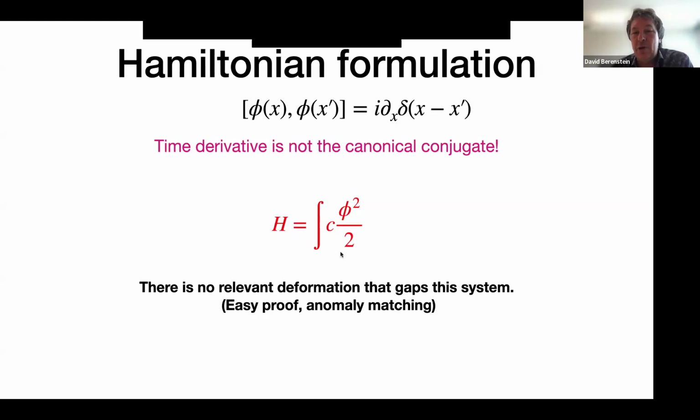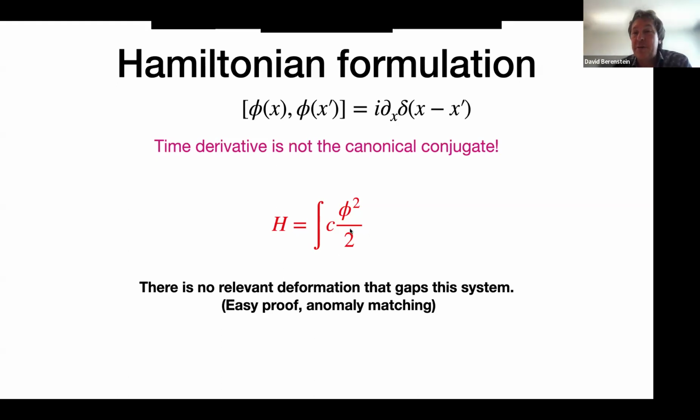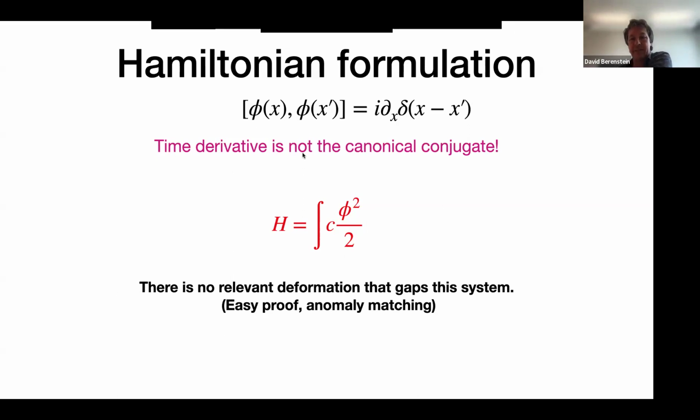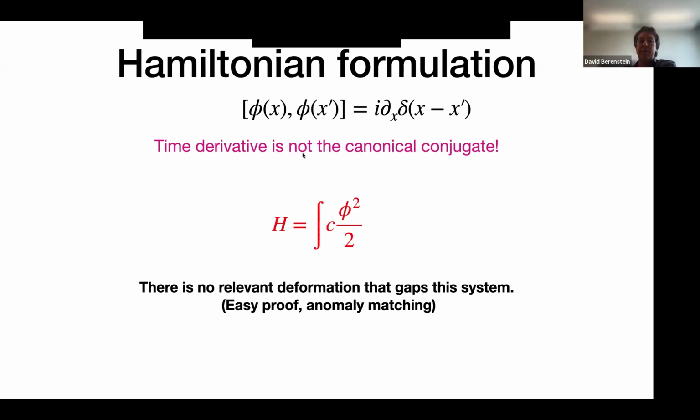you can see that the Hamiltonian is pretty much the most relevant thing you could possibly imagine because it's phi squared. So in terms of the algebra of the phi's, you cannot write anything that has lower order degree for the Hamiltonian. So there's no relevant deformation that gaps the system. And then one way to think about it is that if you have a left mover, there's a UV gravitational anomaly. The theory has to be anomalous also in the infrared. And then the existence of the anomaly tells you that the system will be gapless.